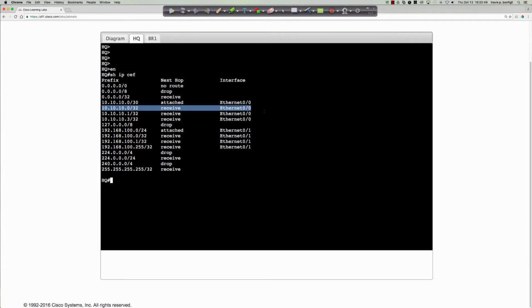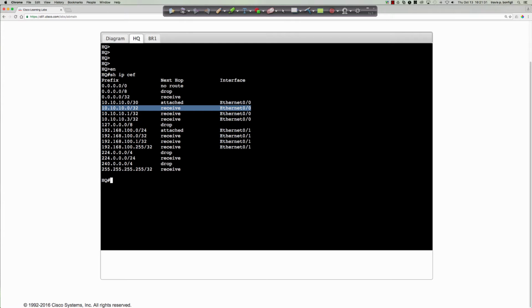And so what CEF did is it basically decoupled the routing process, the layer 3 switching process, from the control plane, from the CPU. So that once a route gets added, then everything is pre-computed. You have an entry in the FIB, which is a data structure. You've got an entry in the adjacency table, which is another data structure. Now, how is the FIB built? Remember, the FIB is built by the networks that you find in the routing table, in the RIB.